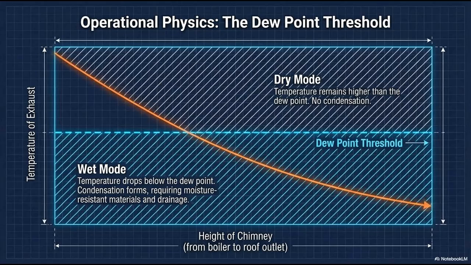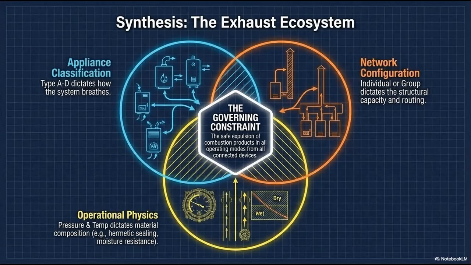A very dangerous illusion. If you just blast this stuff horizontally out the facade, you are taking that exact same acidic water vapor we just talked about and spraying it directly onto the exterior of your building. Yep. Over a single winter, it just eats away the stucco, peels the paint, and degrades the structural masonry right around the vent. And it creates an even more immediate, catastrophic mechanical failure in the dead of winter.